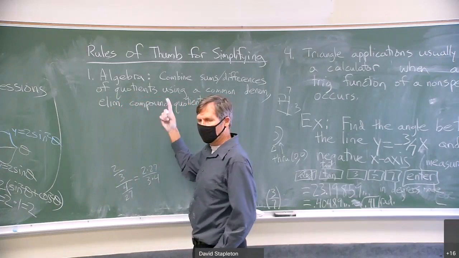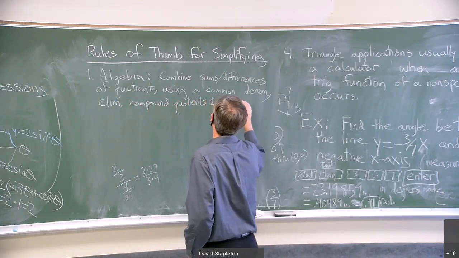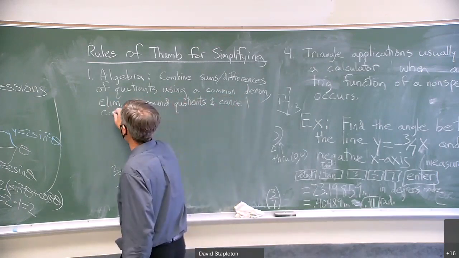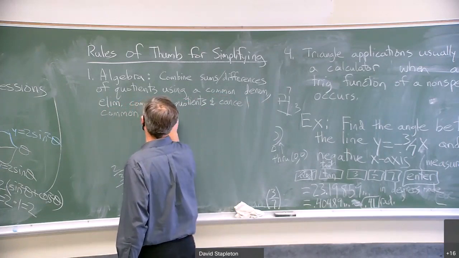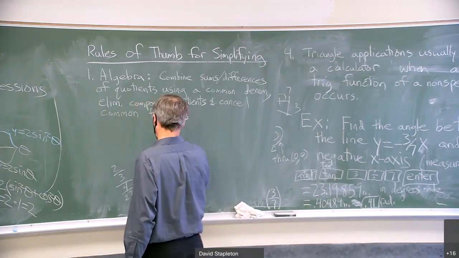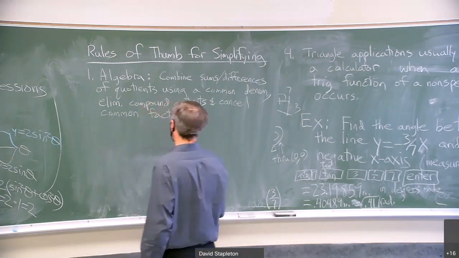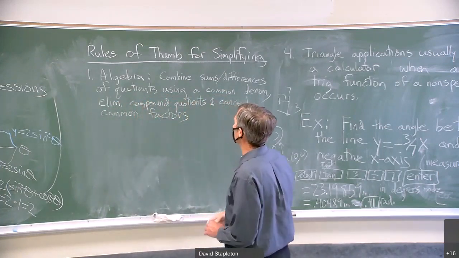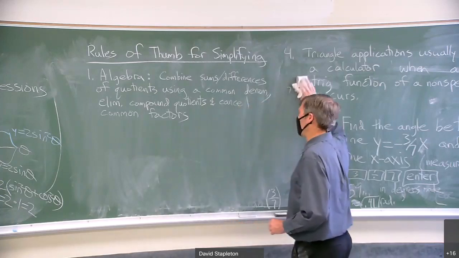This is not an exhaustive list of algebra. These are common algebra things that you do. So I'll just get you thinking about these. And this will greatly simplify your trig expressions. All right, so algebra is the first thing you try to see if you can reduce it that way.